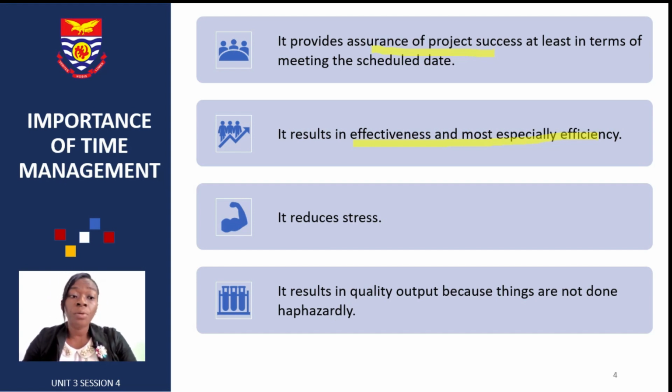And it also reduces stress. When your project is delaying, the stress that comes with it is another matter. There's financial stress, emotional stress, physical stress, and stress is not really healthy, especially when it's going extreme. So when you're able to plan very well and manage your time properly, it helps you reduce stress on the project, and it also results in quality output.